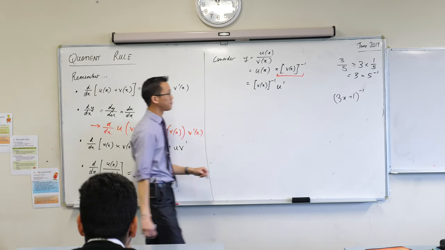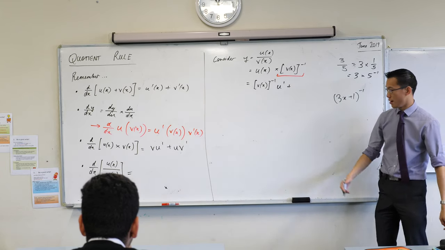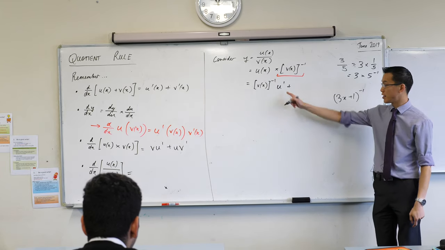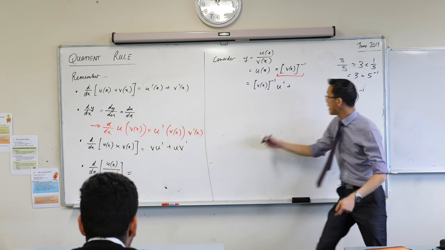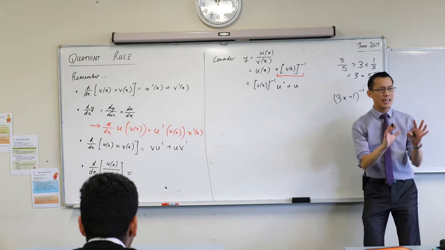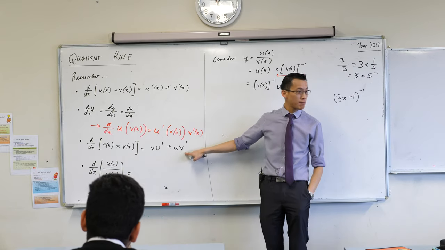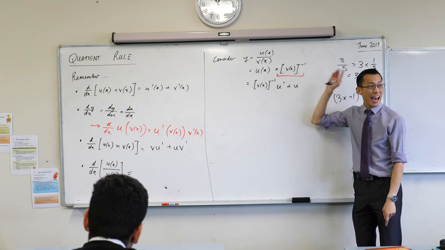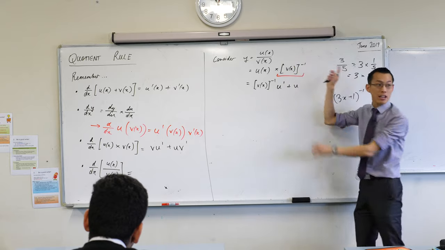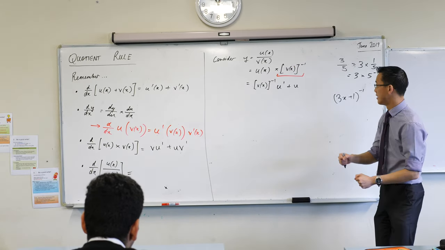So far, so good. Plus, what's the next thing along? Just look carefully. I've already done u dash. So the next one along, I'm up to here now. It's just u, right? So I'm just going to write that, u. Now here comes the tricky part. We have to think carefully about this part, right? The last bit in the product rule is v dash. So see this thing I've highlighted in red? I need to differentiate that whole thing, including the -1. Can we use the chain rule here? Okay, let's think.